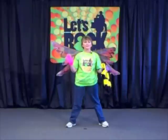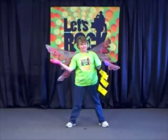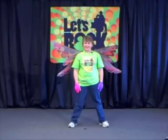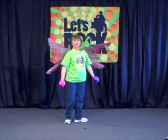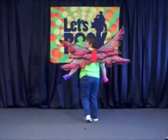Now, we're going to spread out. It would be great if everybody had their own costume, so one bee, one butterfly, etc. We're going to step touch with a partner. So that's why an even number is important. Step touch by going 1, 2, 3, 4, and then one turn. Turn, 2, 3, 4. 1, 2, 3, 4. Turn back.